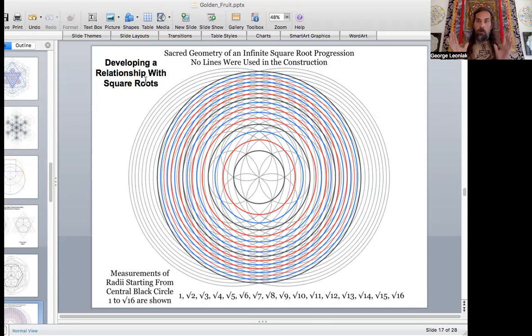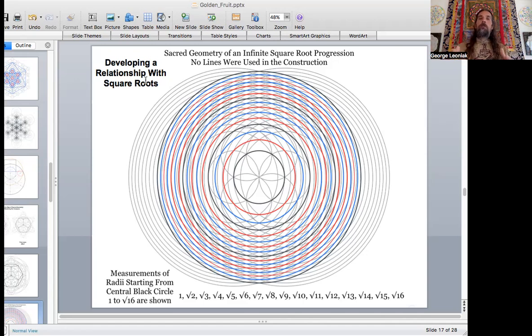And so this is when a geometer moves, someone who's into sacred geometry, let's say, moving past just looking at sacred geometry to starting to want to interact with it, maybe you'll start to do artistic representations of drawings and things like that, which is totally beautiful. And as you get deeper and deeper into your journey as a sacred geometer, you're going to start to want to develop a relationship to these square roots, because that is one of the key features of what is making sacred geometry sacred. It's more than just putting any circles on the page.